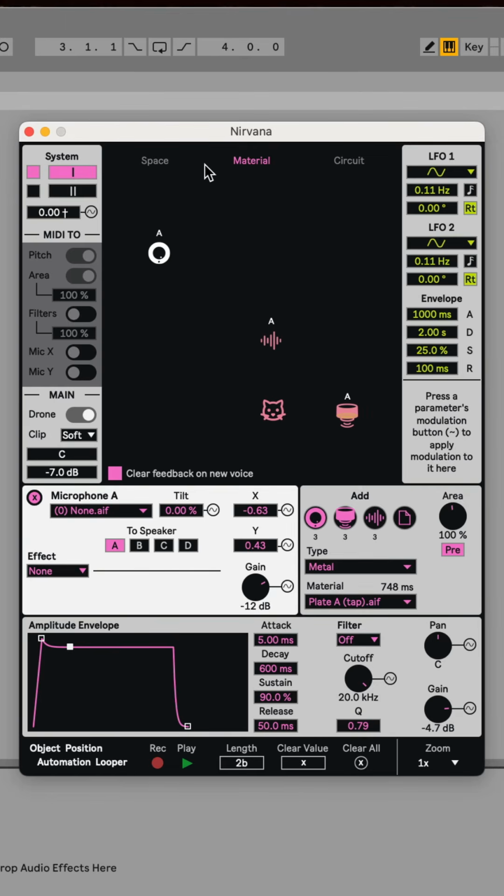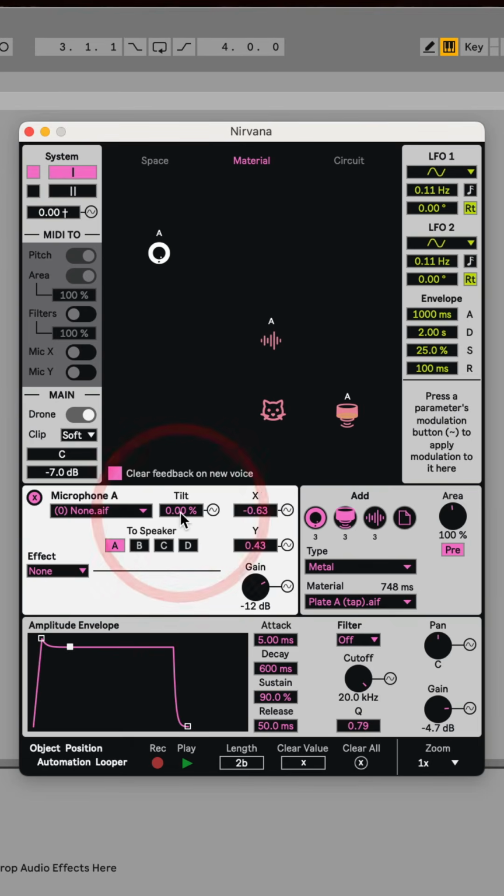Now, neither of these modes is trying to be a super accurate modeling of being in a space or on a material, but just to give you a feeling of it. So in material mode, angles aren't considered in the same way as in space mode, and therefore the stereo space isn't as strong and prominent in material mode, and that just deals with how the sound emanates throughout the material in every direction.